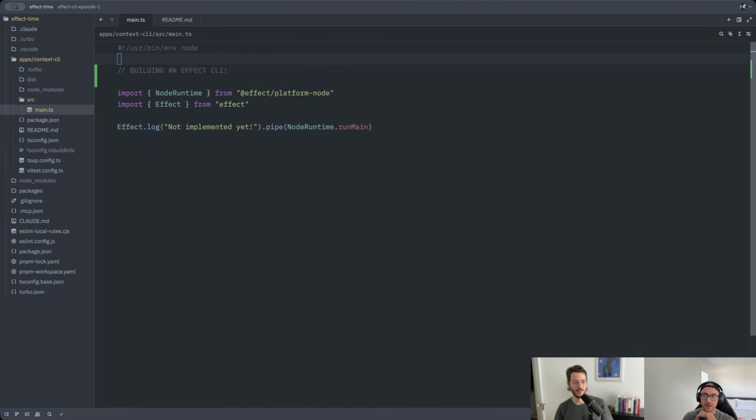We're going to be building a little CLI application over the course of several streams, and we thought it would be kind of cool to integrate some AI features.